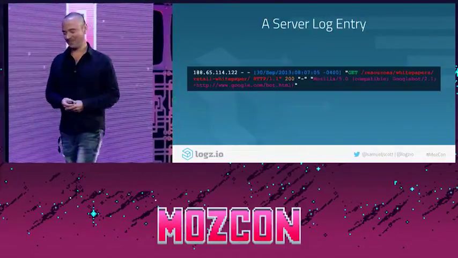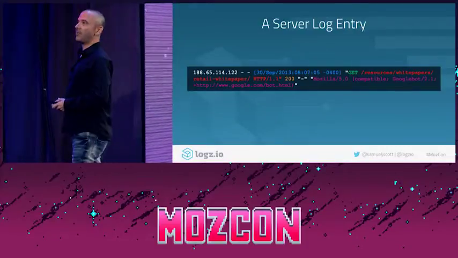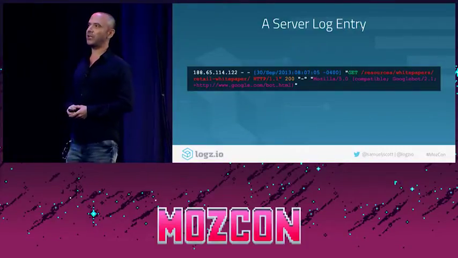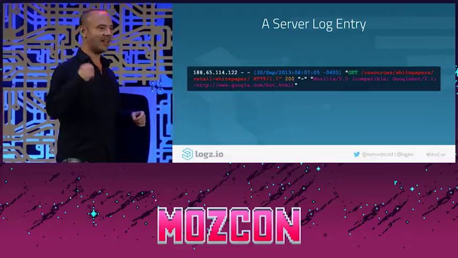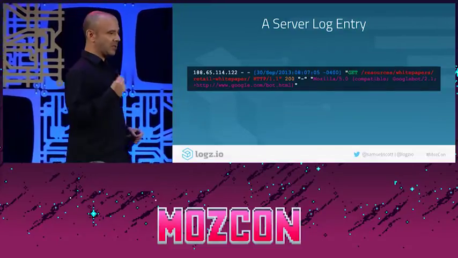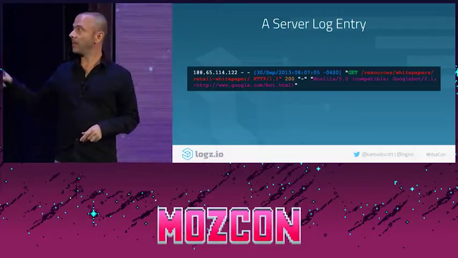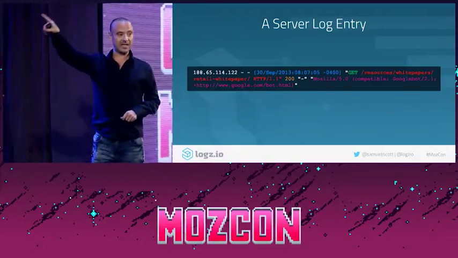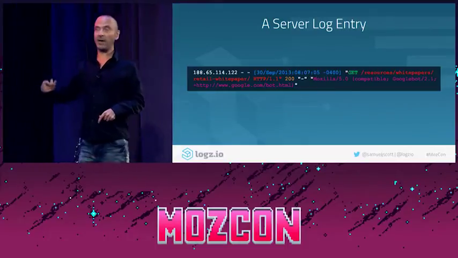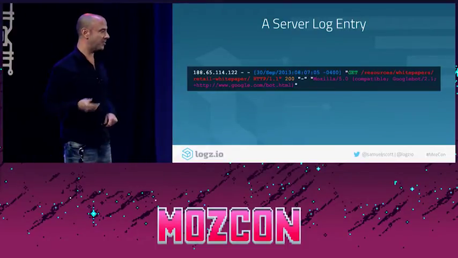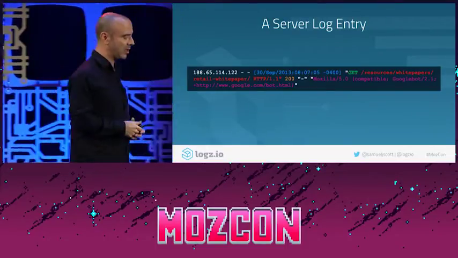That's my personal favorite. So here I'll show you an example of what's called a server log entry. Every single time that anything is requested from a server, a file, a picture, a URL, one log entry like this is outputted in the log files. So now, for example, I'll walk you through the elements of this one by one very quickly.